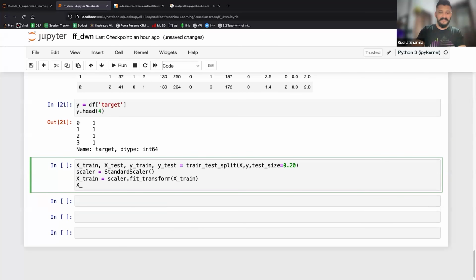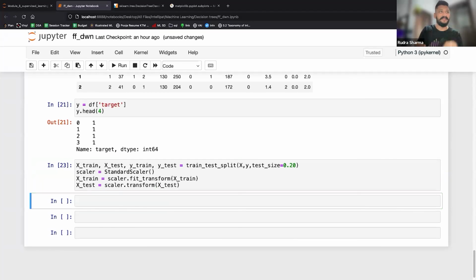I will take similarly X_test is equal to scaler, but here you will not do fit_transform, here you will do transform. That's why I told you we need to know the difference between the fit, the transform, and the fit_transform. Are you clear, my people? I run it. I'm set. I'm sorted. And don't worry, it's not a very complicated thing. Fit, transform, fit, transform. It's a sequential process.